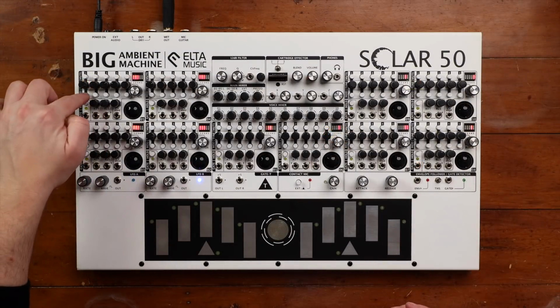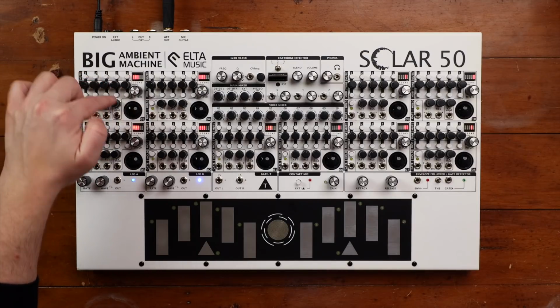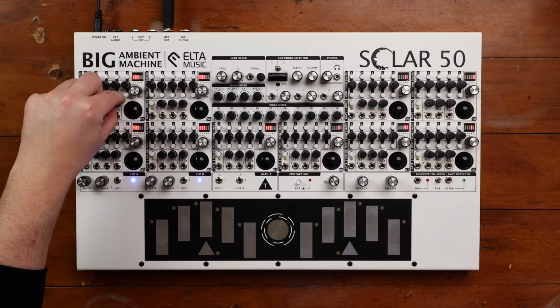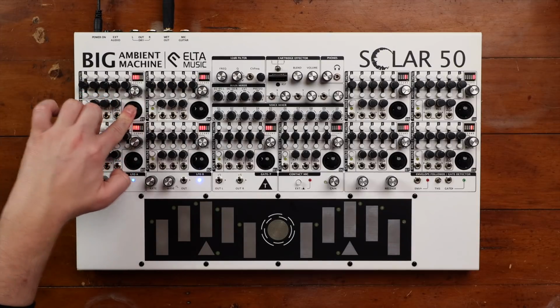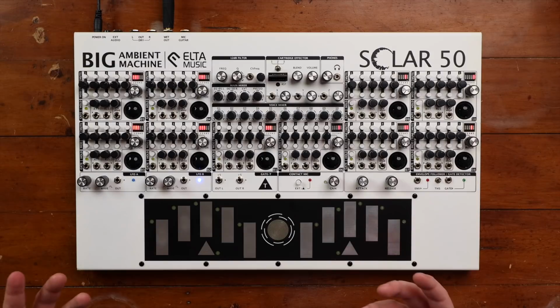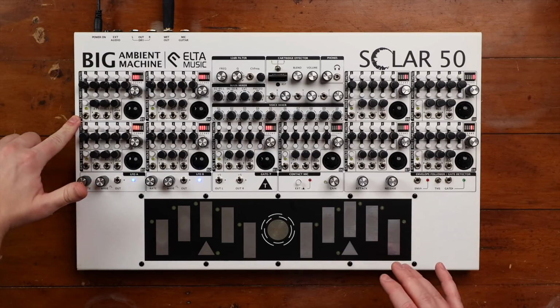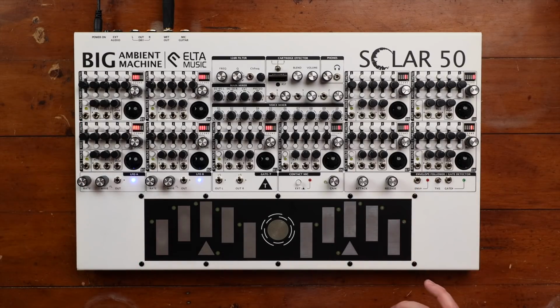On the voices, we can also push these buttons here, which lets you modulate the pitch of the oscillators, either using the CV mod input here, you can attenuate the signal here, or using this light sensitive controller here. And we also have a gate input, so you can trigger the individual voices using, say, a BeatStep Pro or similar. I think Nick Batt did a really good job at showing this in his review of the Solar 50, so if you haven't checked it out, go and watch that.